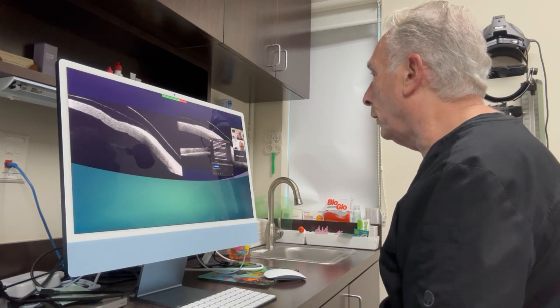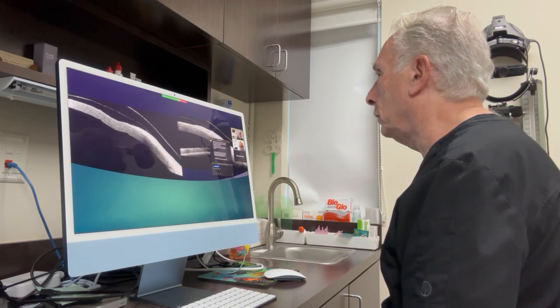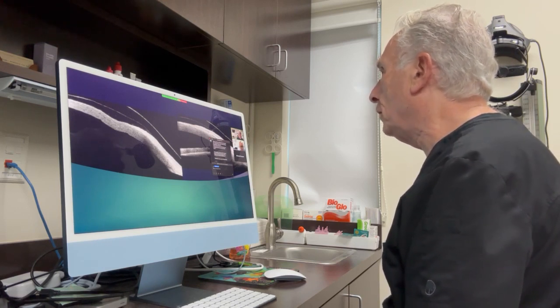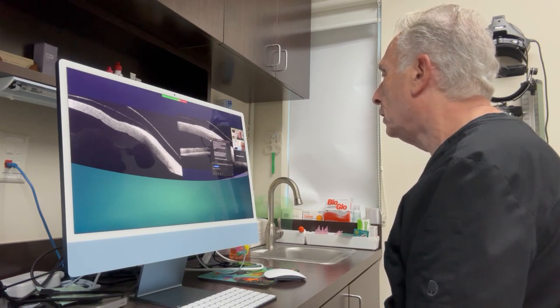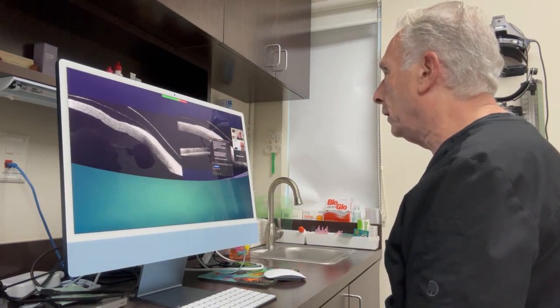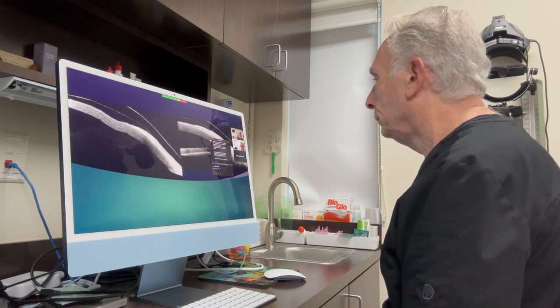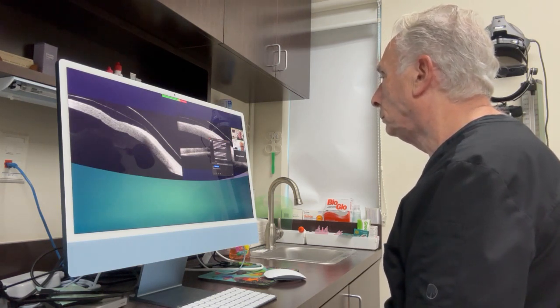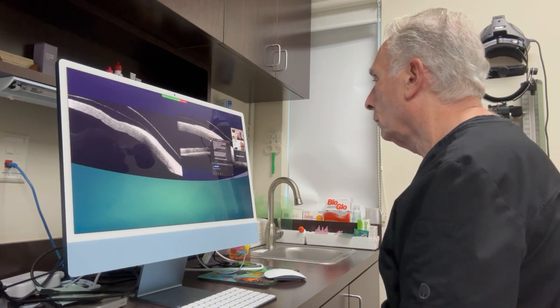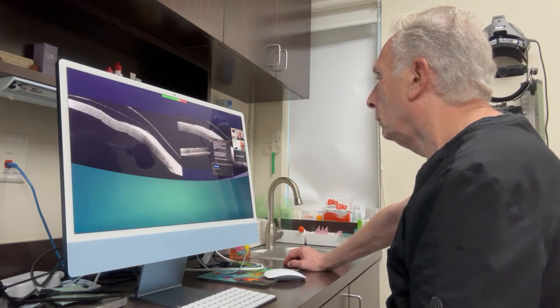I think going forward, this aberrometry technology is going to blossom. You're going to see more laboratories utilizing that information to embed it into the optics of a scleral lens. I don't understand it very well. I know it works and it's available here, and if it's available here, it's going to spread to other places in the world. I think the aberrometer is becoming a very useful tool. I mostly use high RMS, root mean square for high aberration.